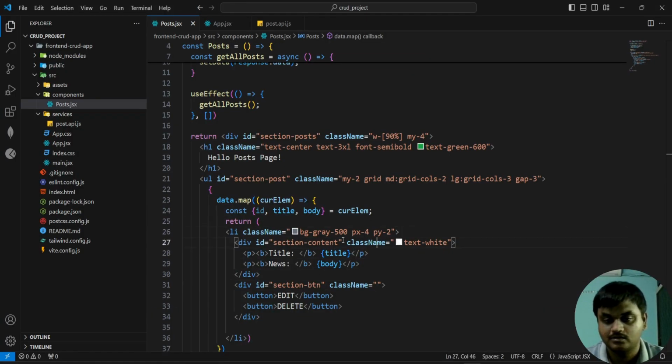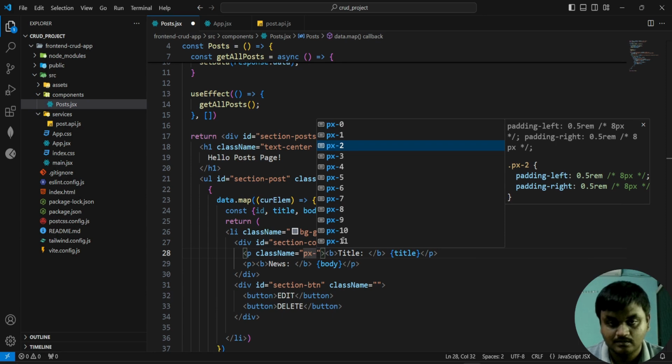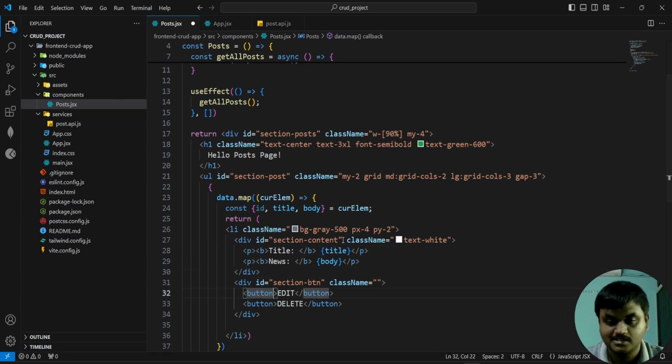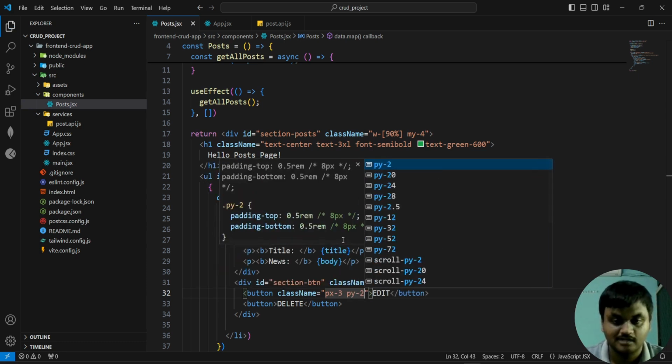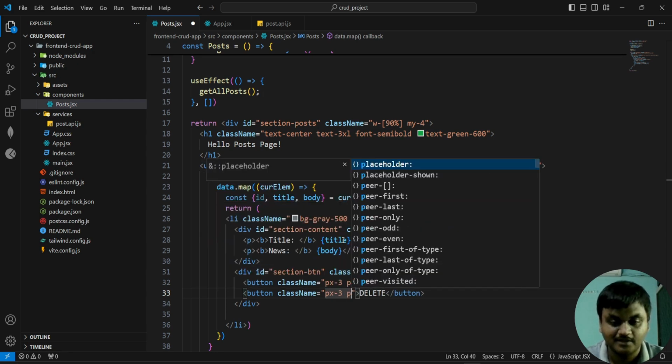Here I'm going to give paragraph text px. Here I think it's not required, but in the buttons it is required: px3 and py2. The same for this button also, px3 and py2.